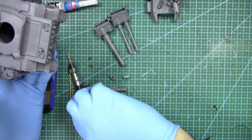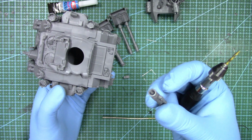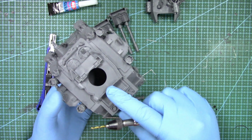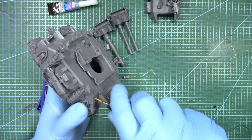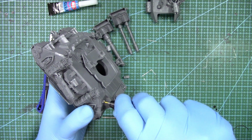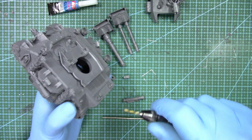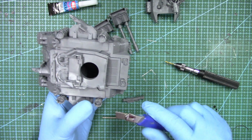First we're going to magnetize the hunter killer missile. So first thing we're going to do is drill a hole here. Drilled a little bit too much. Take a scalpel, clean up a little bit.